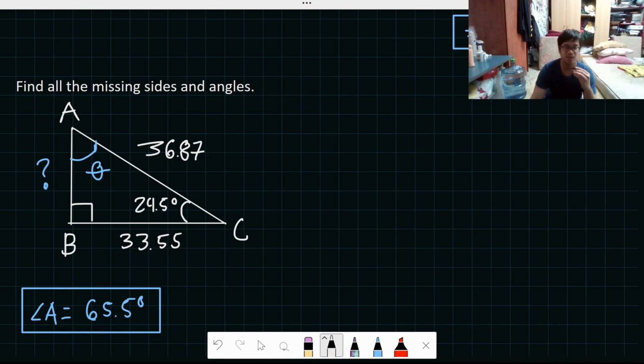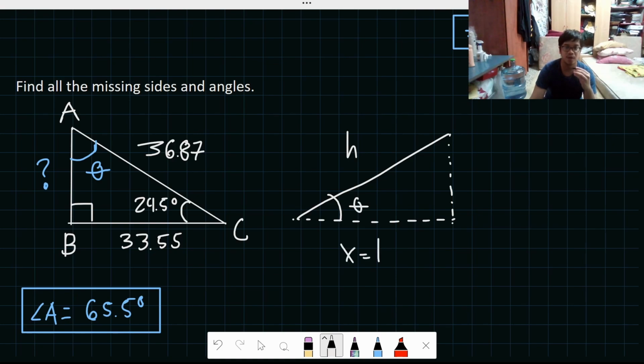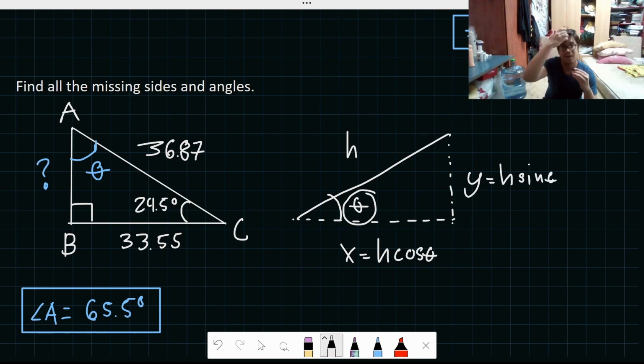If you don't understand what I mean by finding components, basically if you have a given hypotenuse and you're looking for the horizontal and the vertical side, and you have a given acute angle, all you need to do to get the horizontal component is multiply the hypotenuse by cosine theta, where the given theta is the given angle here, and for the vertical y, we will just multiply the hypotenuse by sine theta. So that's basically what I mean.